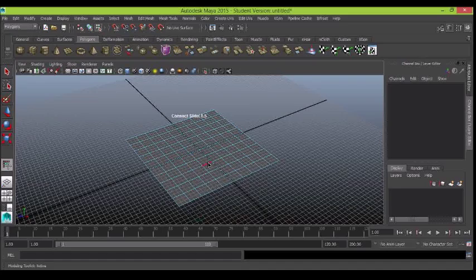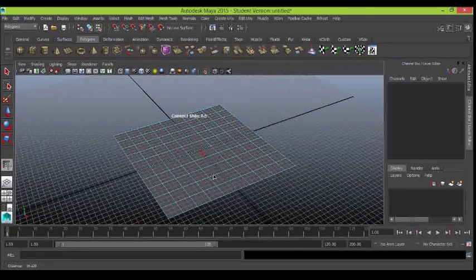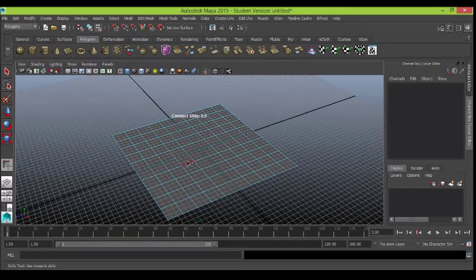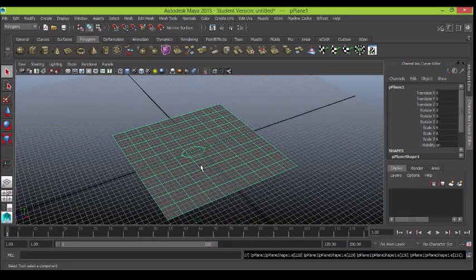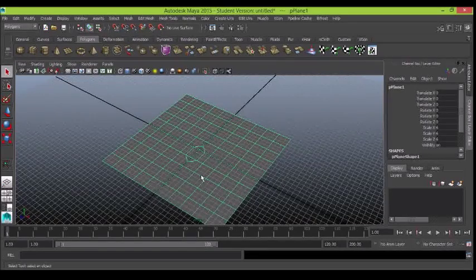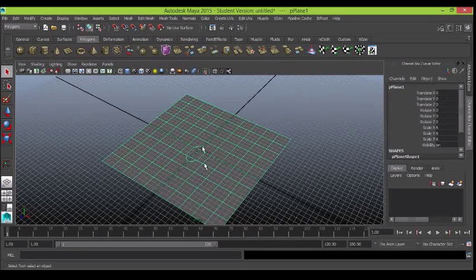So all I would have to simply do is hold down the Shift key. So when I press the Shift key, you see a plus sign next to the mouse. So I'll hold down the Shift key and I would have to press the faces I want to connect. And you can see all the faces being selected, and as I start to press more faces, it will start to form this particular detail that I really want to make. When I get the detail that I like and have selected, all I have to do is simply press Enter, and there you go. This will end the input mode, and it will have the additional detail that I wanted to create.